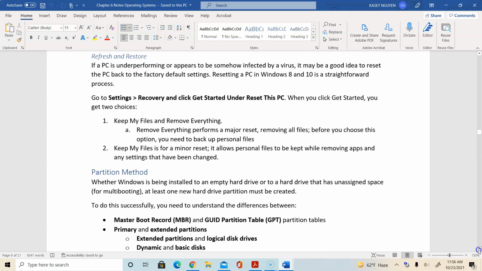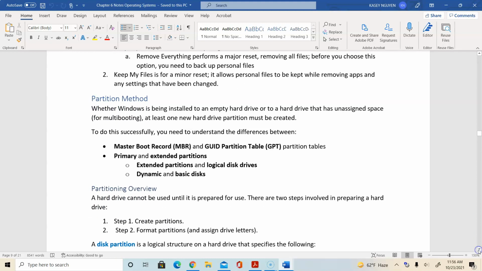Now for the partition method, you can use MBR or GPT, which is the GUID partition table. GPT is a way that we can create partitions that's not limited to just 4. Master boot record is still being used, but it's an old way to create the partitions.